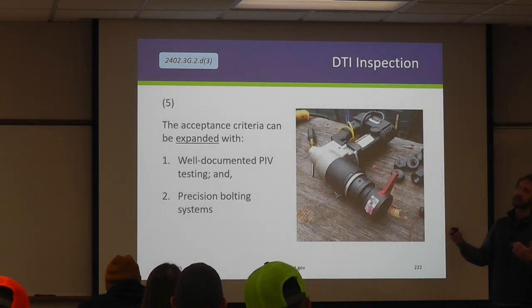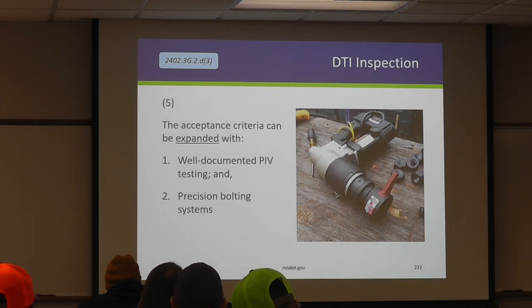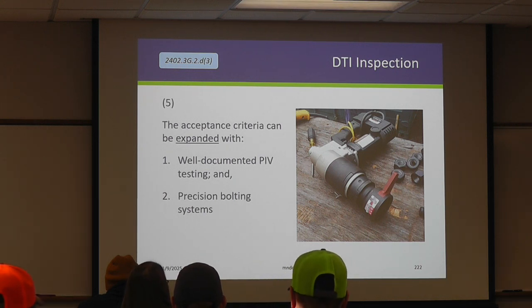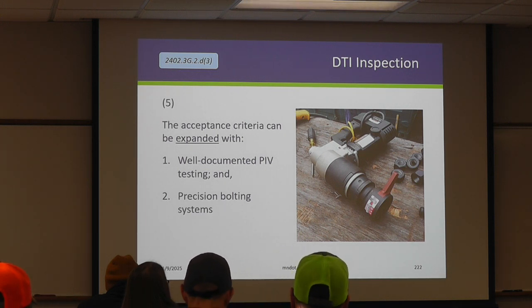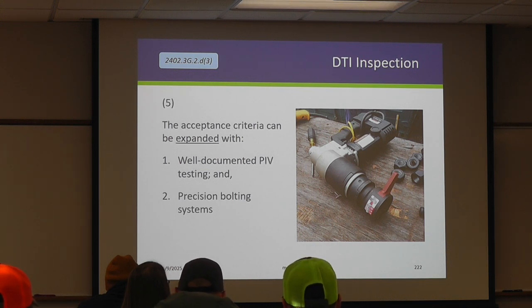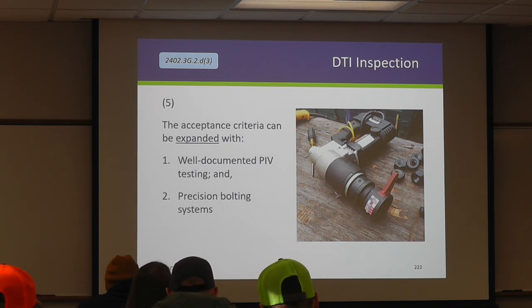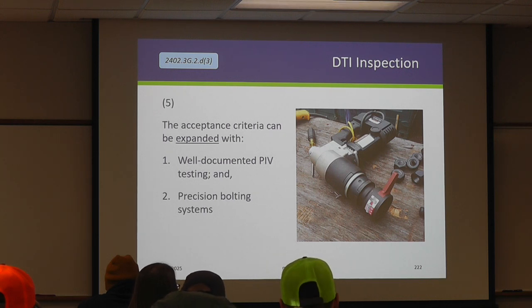Just as an example, for the Twin Ports project, we partnered with that contractor, and they did a very thorough job of pre-installation verification testing. And so we allowed them to establish job-specific criteria for certain bolt lengths. Partially it was because they were using a 2-gun system, so we agreed on a torque for snugging and a certain amount of rotation. Because of that, we accepted quite a few bolts that were completely crushed. We also accepted quite a few bolts that didn't meet the manufacturer's minimum amount of entries, or minimum amount of refusals, excuse me, because we had done enough tests to prove to ourselves that the DTIs were performing as intended.